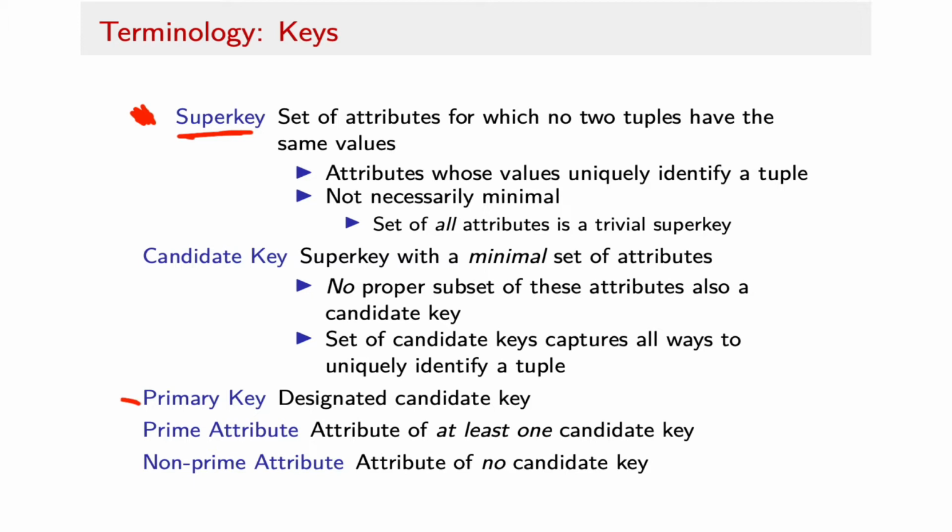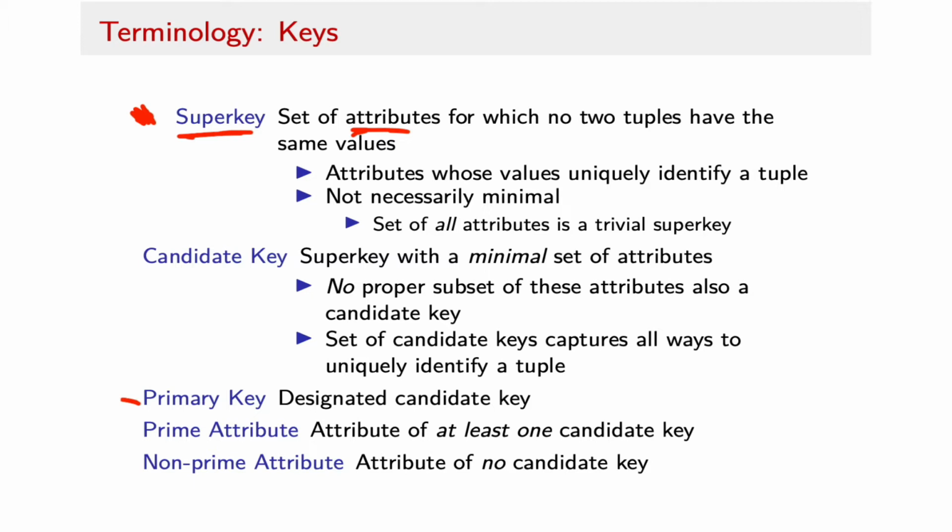So the first thing to think about here is a super key. And this is basically, if you think about a particular table, and it's got a collection of attributes. This is kind of the relational algebra terminology, but you could think of it as the different columns in a table. So what we're looking for is a set of attributes, a set of columns, in which no two of the rows in that table have the same values. Or if we're thinking in relational algebra terms, no two tuples have the same values for all of those attributes that we've chosen.